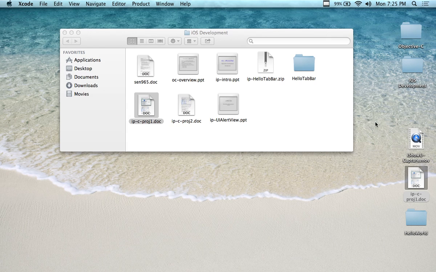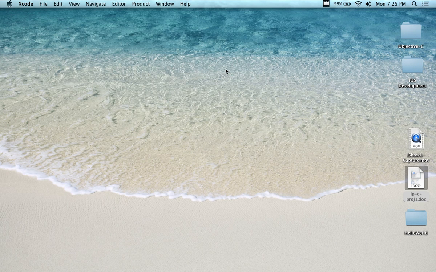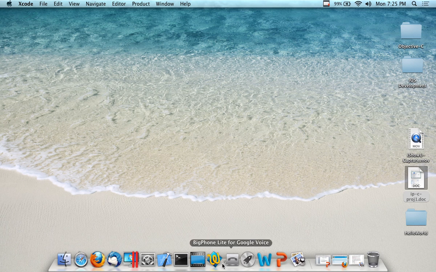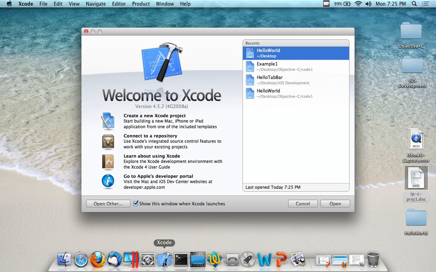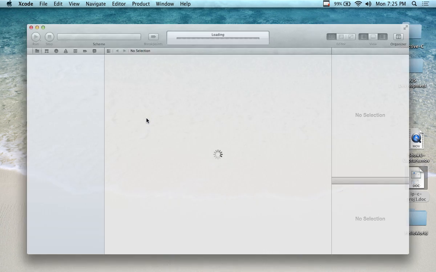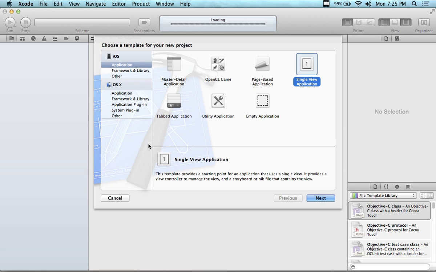I'm going to minimize this for a second. I'm going to build a brand new project, and this time I'm going to use the storyboard. I'm going to use Universal, so we can kind of see what we're looking at in terms of the difference. So I'm loading up Xcode again. I'm going to do the same thing I just did a few minutes ago, but I'm going to change the options around.